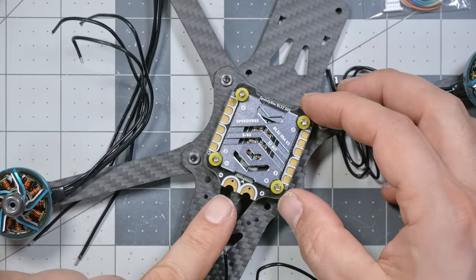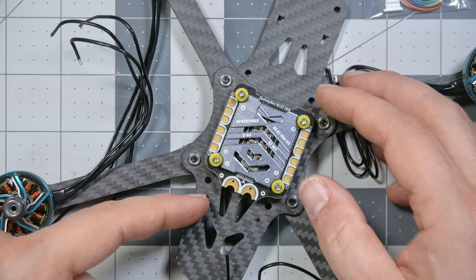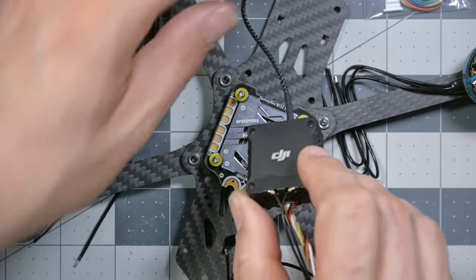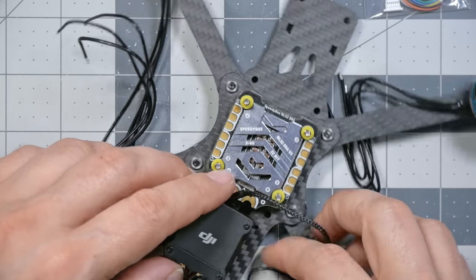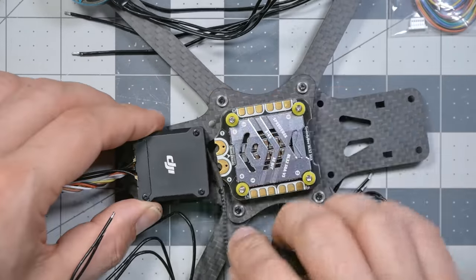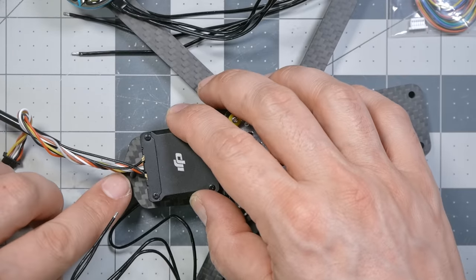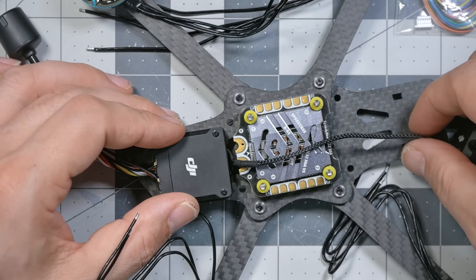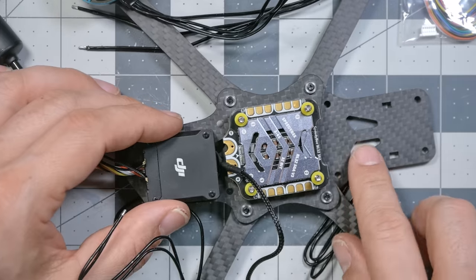A lot of times when you have the ESC facing back here, it is too tight to mount something like an air unit or a Vista back here. You run out of room. Yeah, pretty tight. I can see where the standoff's going to be. It's not going to be an issue there, but man, it's really going to be crammed up against there. Whereas we usually have all this room in the front.